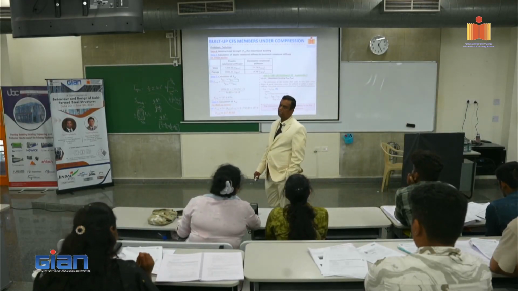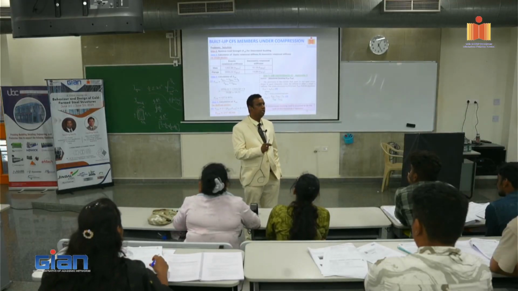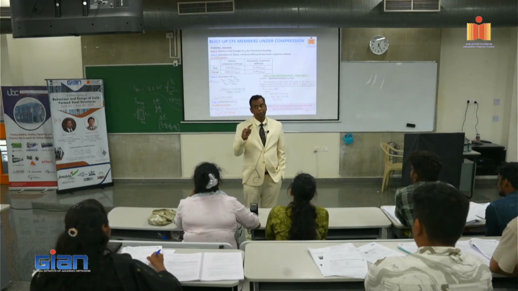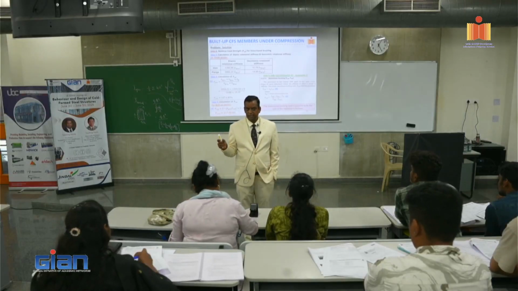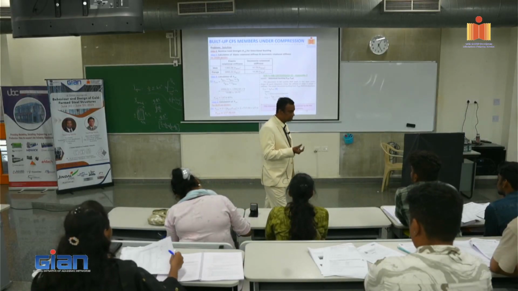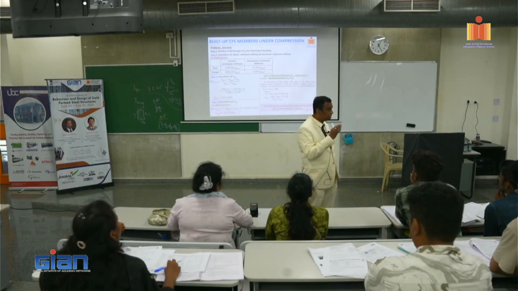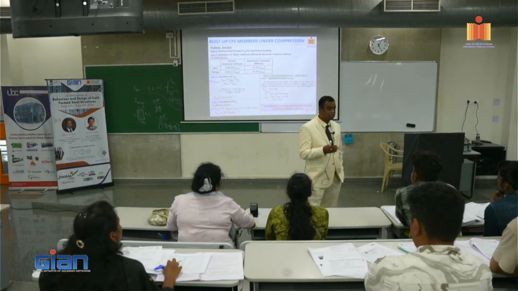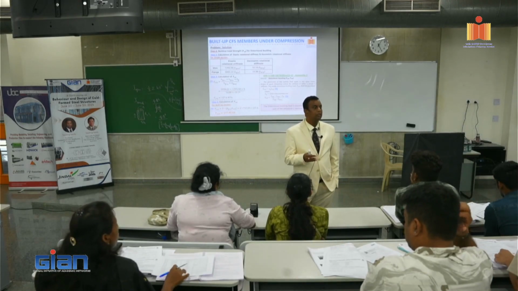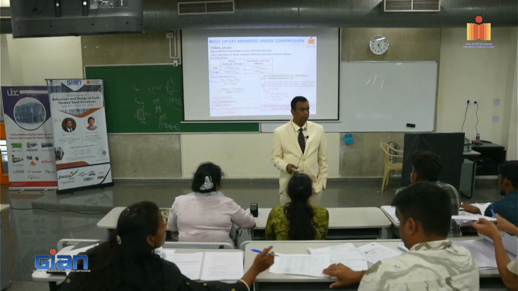But that is not sufficient, because we want to find out PND, not PCRD. Always the critical load is fictitious. That is not true. But we have to do that because we need to calculate slenderness. Only if we calculate slenderness, we know which equation to use. Only after that we can find out the value. Right?